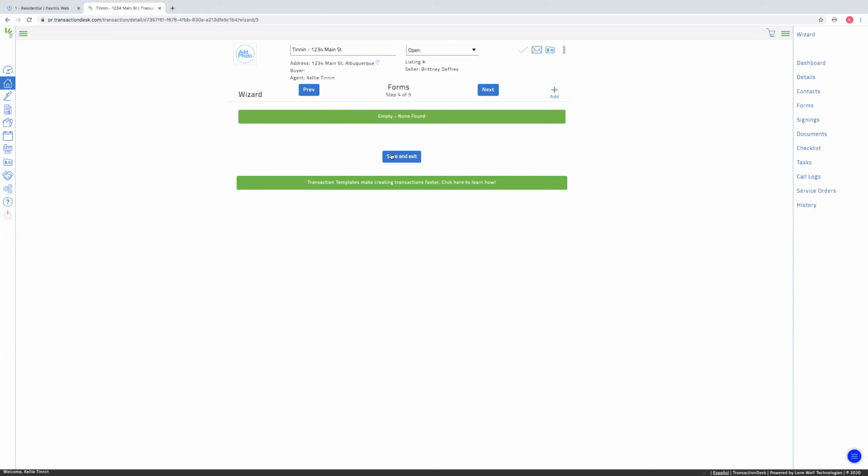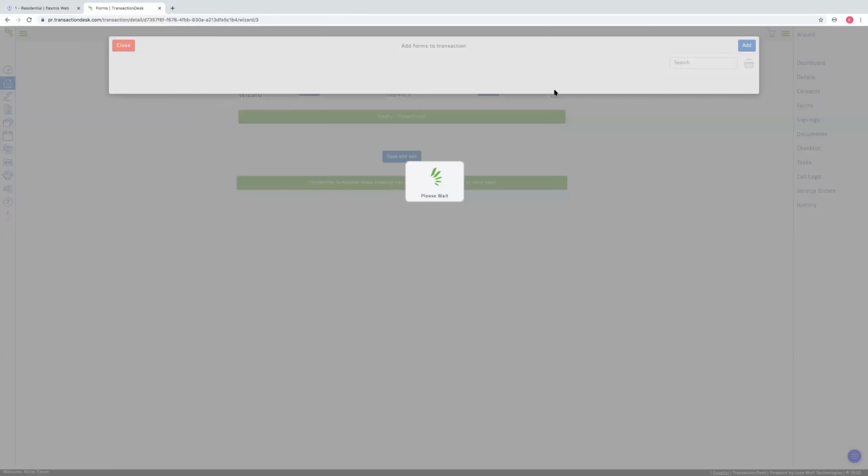So forms differ from documents. Forms are just that. Forms are the NMAR forms that are not completed and not signed. Once a form is completed and signed, it becomes a document and drops into your document folder. So it becomes that static document that's signed and it's in that folder. And you can add other documents as well. We're going to talk about that in a bit, but first, forms. Forms are just that, the NMAR forms. So I'm going to add my form.